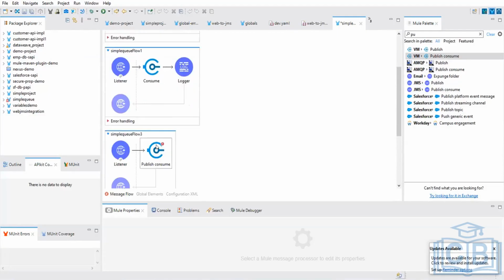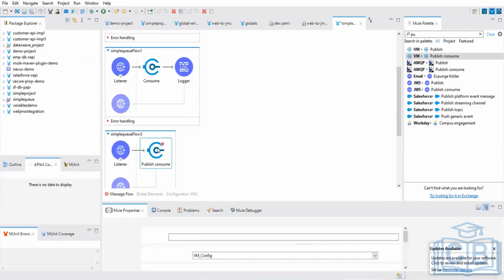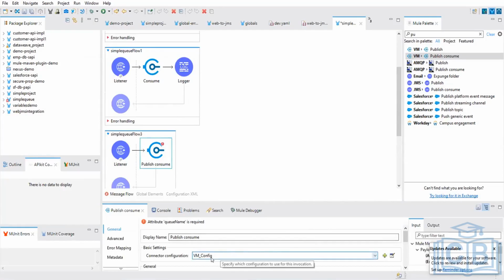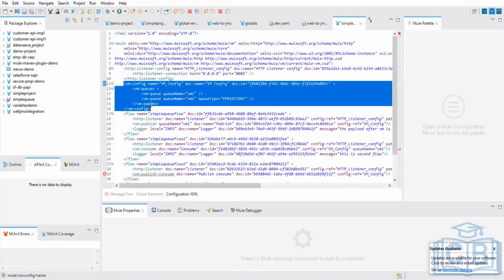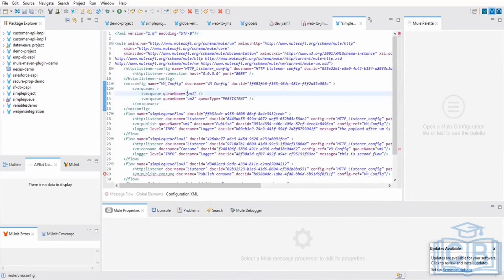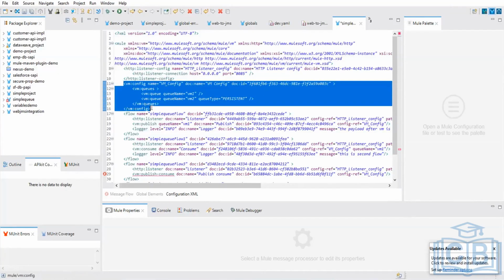That depends upon your requirement. I'm using this configuration called vmconfig. It already has two queues.